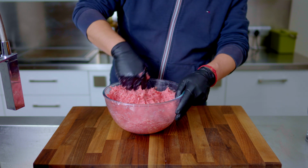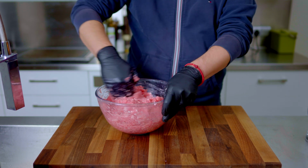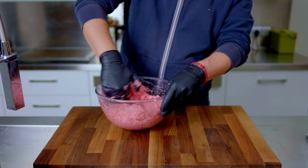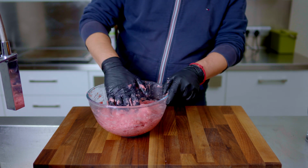This way, the meatballs are much easier to shape and cook without falling apart. Also, they have a much denser structure without losing their juices. You can also replace the water with beef broth or carbonated water for fluffier meatballs.